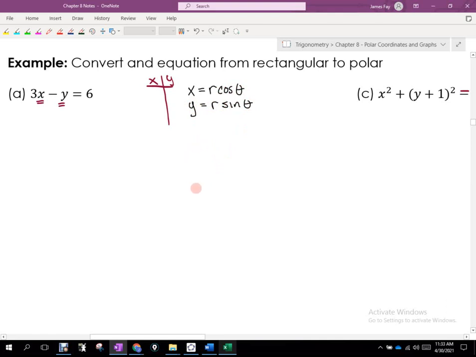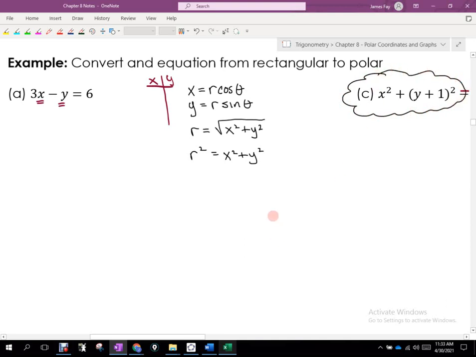Now, we're also going to need eventually this relationship that r is equal to the square root of x squared plus y squared. That's not the version that we're really going to need, and we're not going to need it in this equation, but some will. What we will really need is if I take this and square both sides, it gives me x squared plus y squared, right? And the reason we'll need that is look over here. Can you visualize that there's going to be an x squared plus y squared over there? So I'm going to need to be able to replace that somehow. Okay, so we'll do that with r squared.